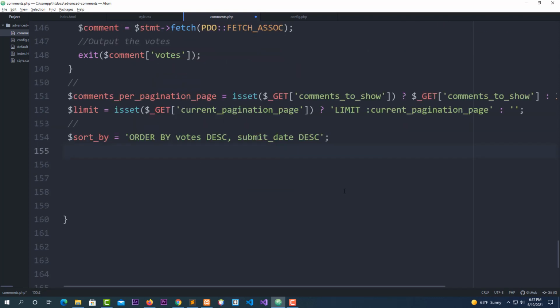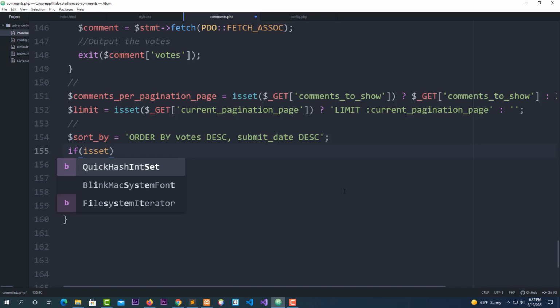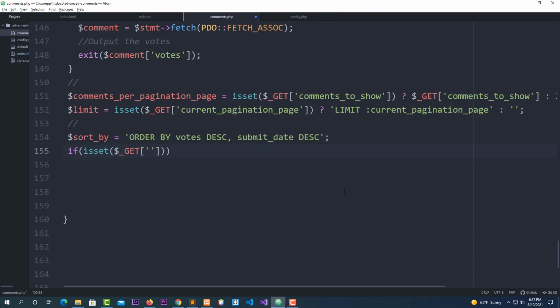Next line. Now I'm going to say if isset parentheses, GET bracket, single quote, sort by, okay.